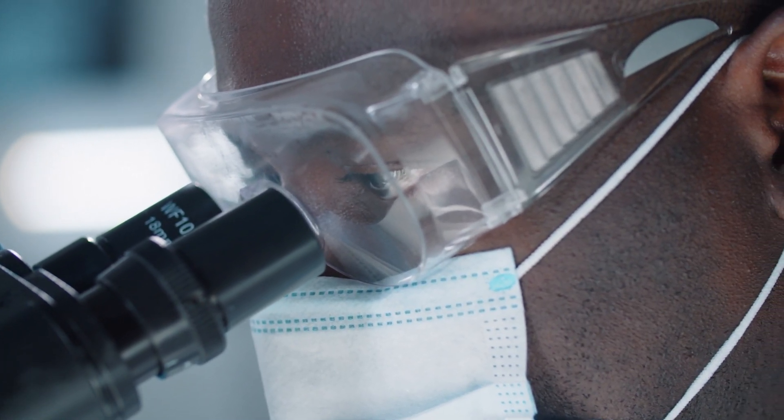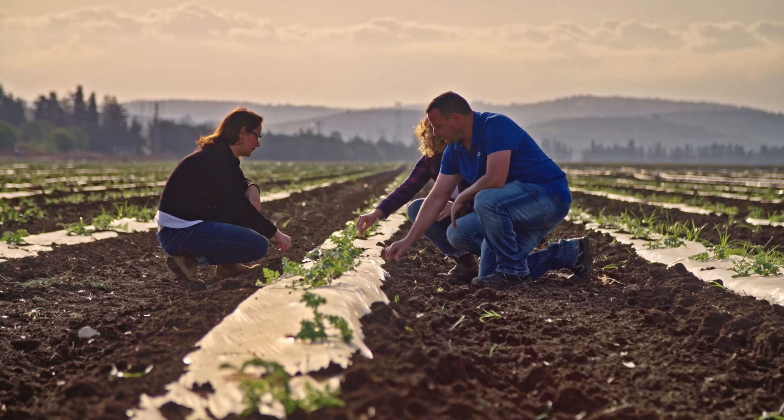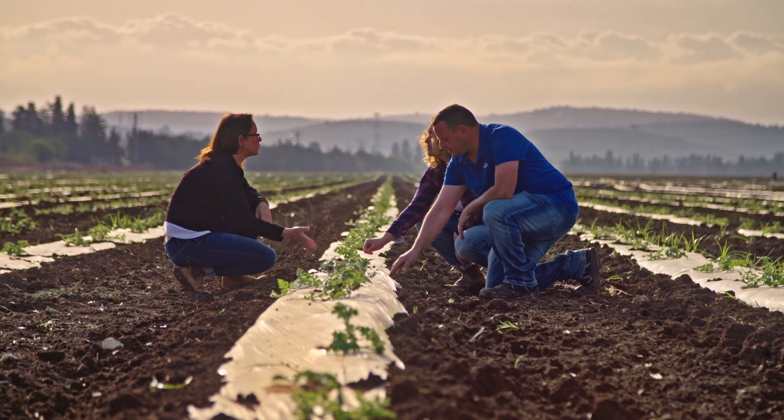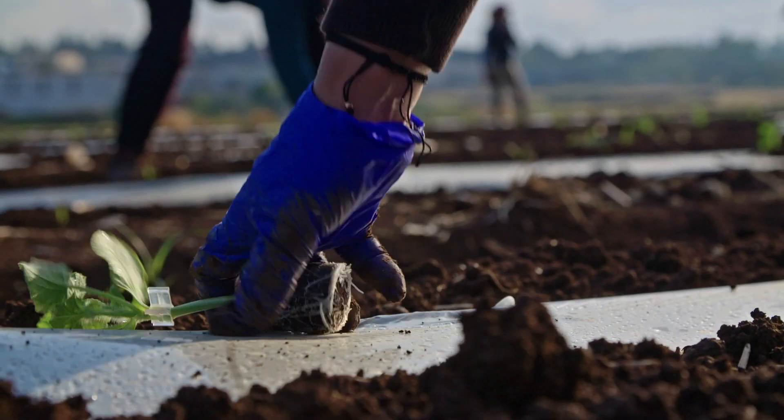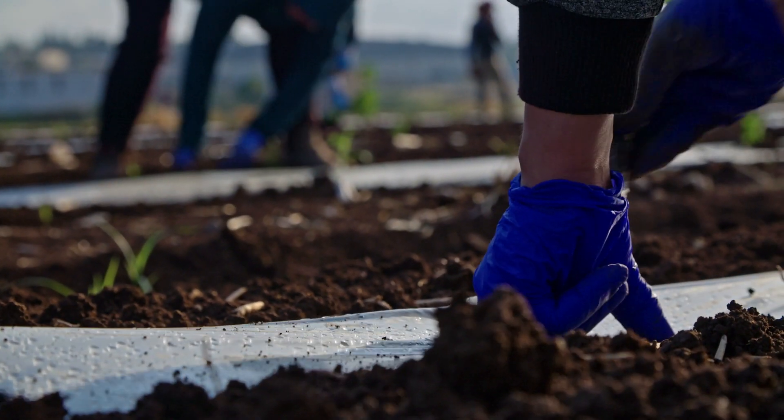We've been first in a number of areas and delivered very good quality. We have seen increases in productivity — colleagues are spending anywhere between 20% to 50% less time capturing data while they're in the lab and then capturing it again in an electronic format or cutting, copying, and pasting. That time is given back to people to focus on the research. The way that we collect, structure, and secure our information within Syngenta is going to be central to continuing to deliver those high-quality products. Benchling is continuing to enable that excellence.